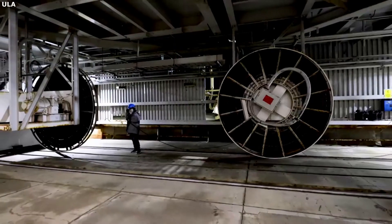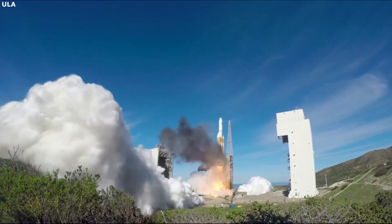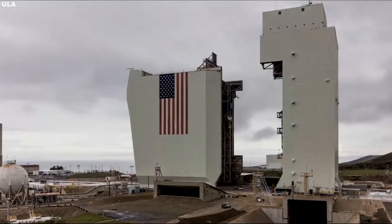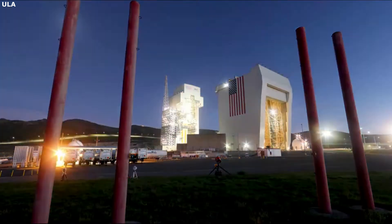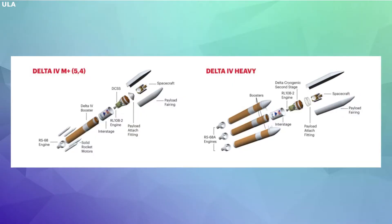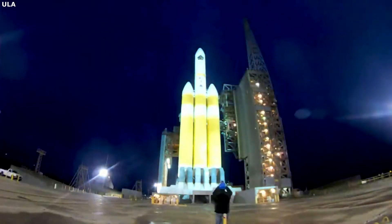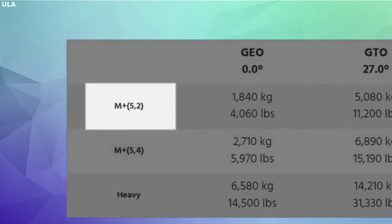The first valuable feature of the Delta IV rocket is its multiple configurations. Space offers practically endless opportunities — even just looking at our own solar system or Earth, there are plenty of different orbits and destinations, each with different benefits and challenges. Without making a new launch vehicle, you can add or remove certain components such as additional boosters or larger fairings, opening up more opportunities and reducing cost depending on the mission. The Delta IV has three main launch configurations: the Delta IV Medium Plus with two or four solid rocket motors (SRMs), and the Delta IV Heavy. When displaying these variants, you will often see labels such as M-Plus 5-2, for example.